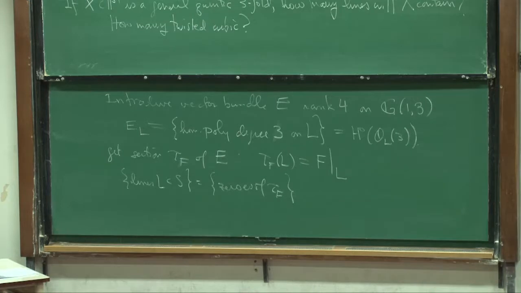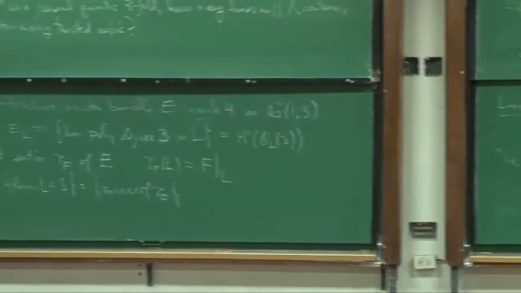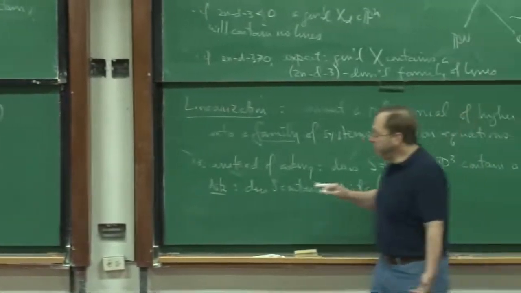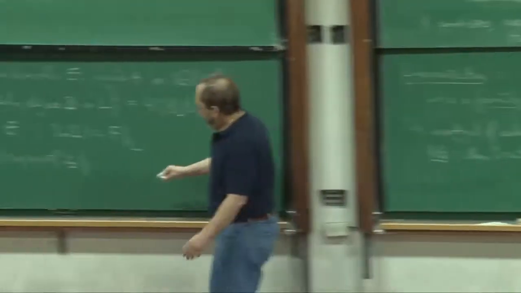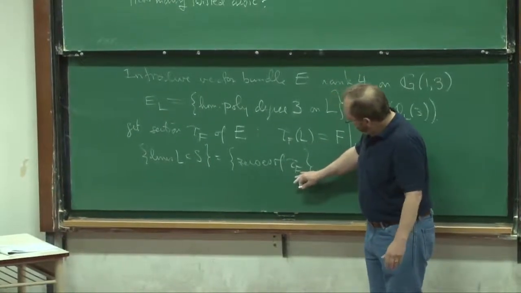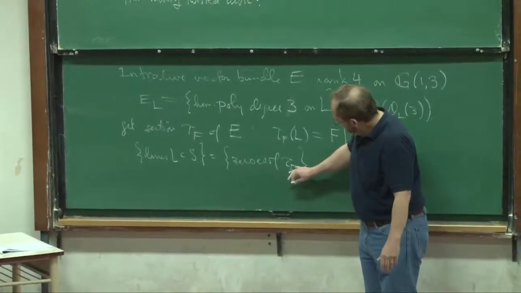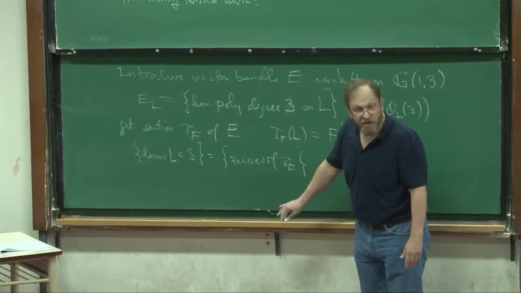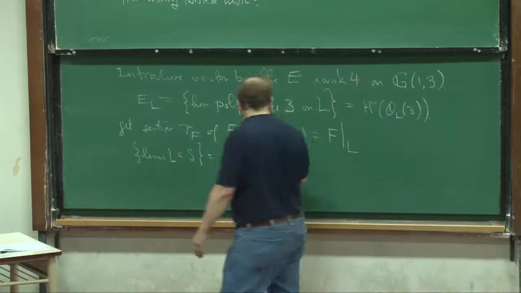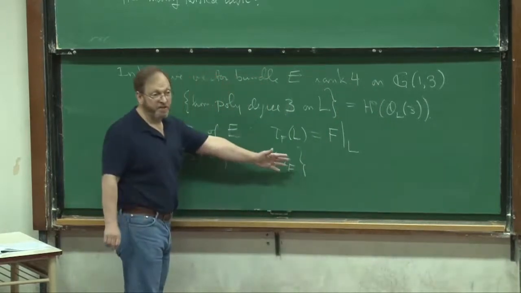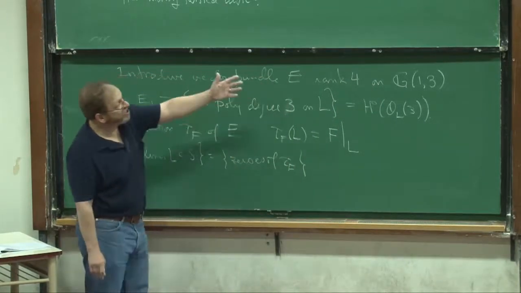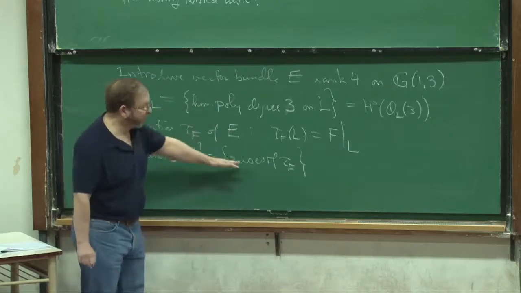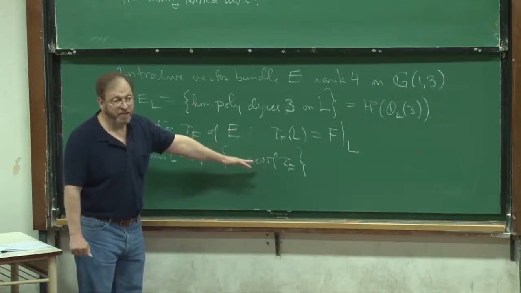So we've set up the problem. Again, we've converted a polynomial problem into a family of systems of linear equations, which we think of as the equation that a certain section of a vector bundle vanish. We want to ask, does it have any zeros, and if so, how many? In the case of the cubic surface, we expect that it will have a finite number of zeros, and we want to count that number.